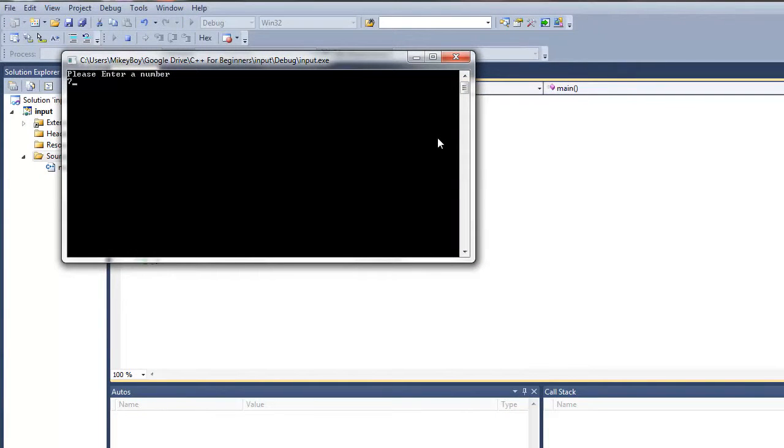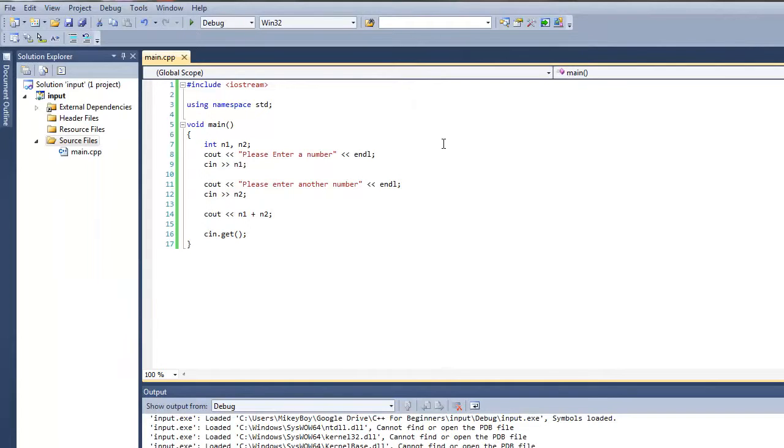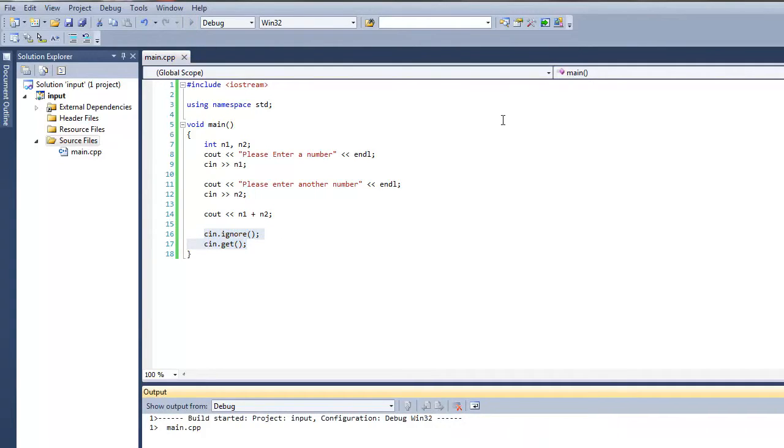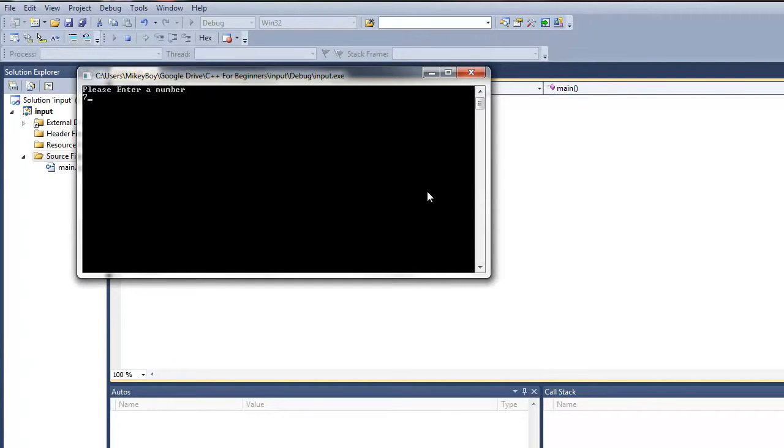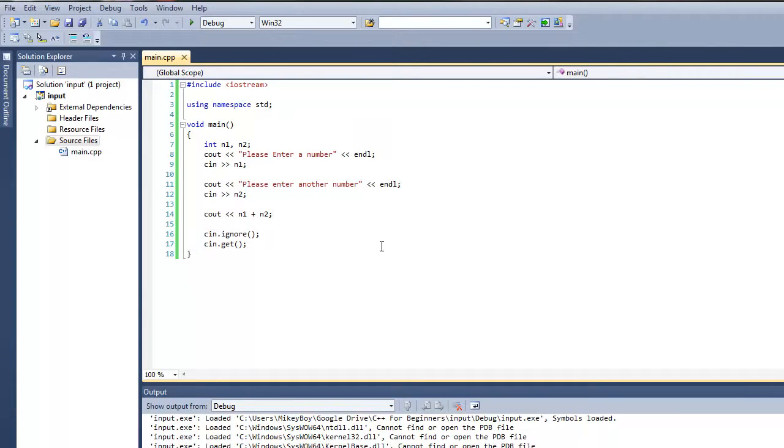So enter number 7, enter another number 7, and 4. Oh, it did it, but the cin kind of messes up our get, so we have to do cin.ignore, which basically just use it. No, don't question it. Okay, 7, 7, 14. There it is. You click enter, and that exits the program. Let's just add an end line right here just to help it out.